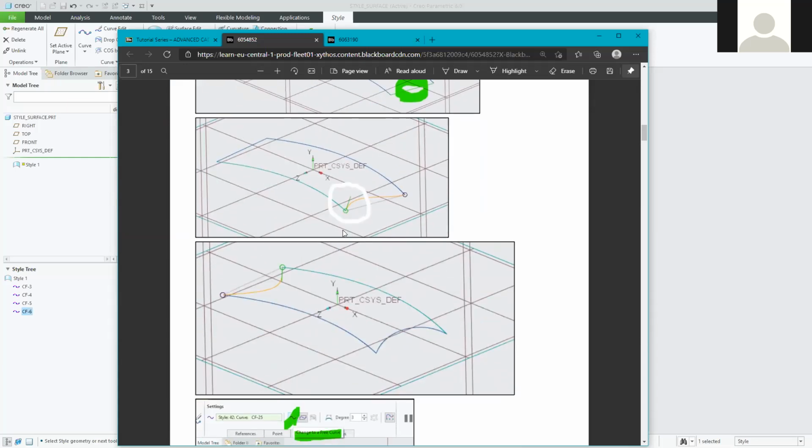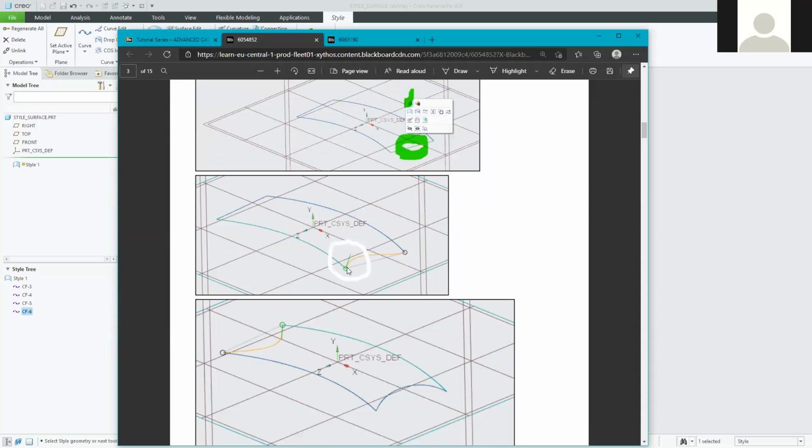And what we're ultimately looking to do is make these previously straight end pieces actually point upwards away from the plane.